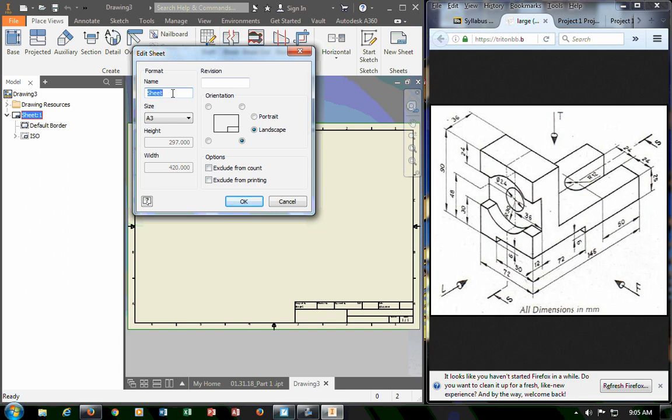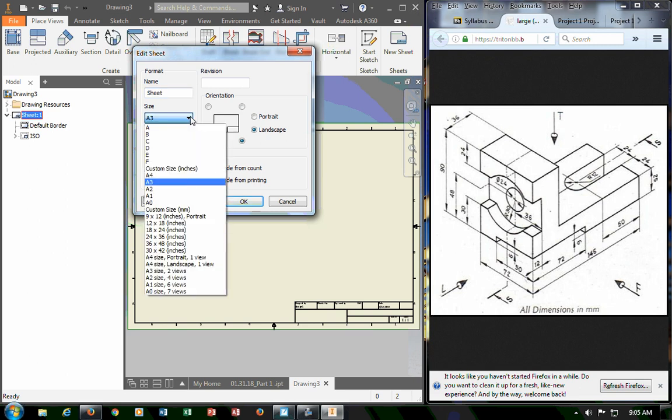So you might title your sheets based on everything you're doing, like arm, lever, whatever you're working on. In our case, we're not going to play with the name. Size, though, matters. When you look at A3, A4, A2, A1, A0, those are all metric sizes. So if you're in Europe, you'll use metric paper, or somewhere other than the US.